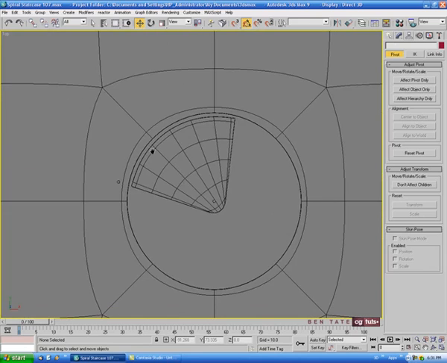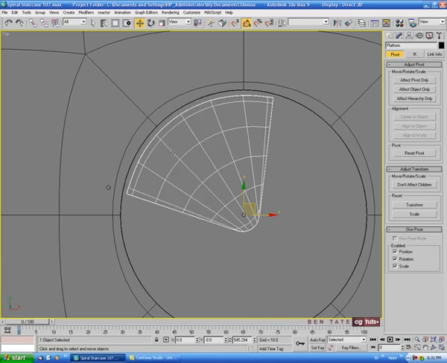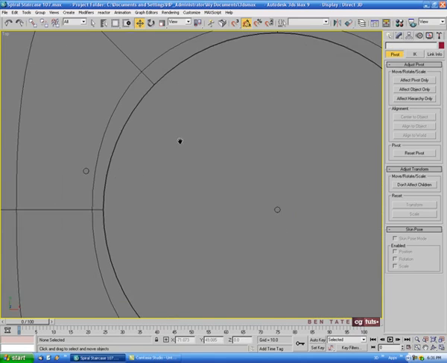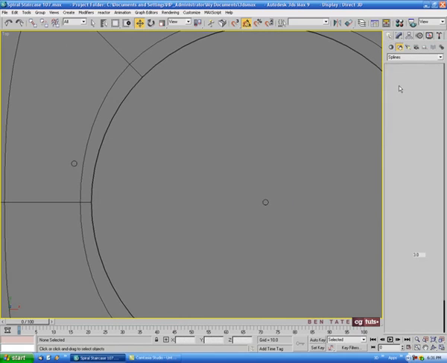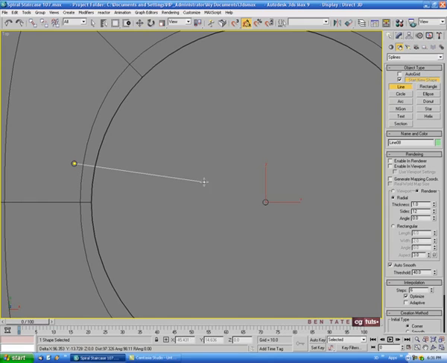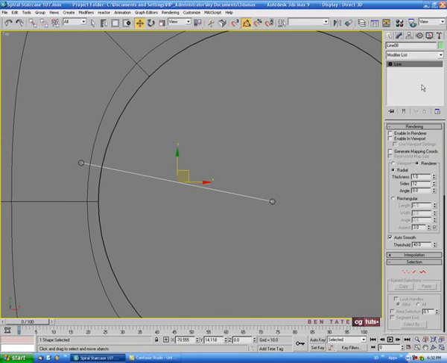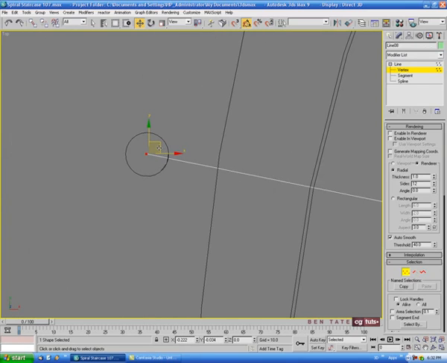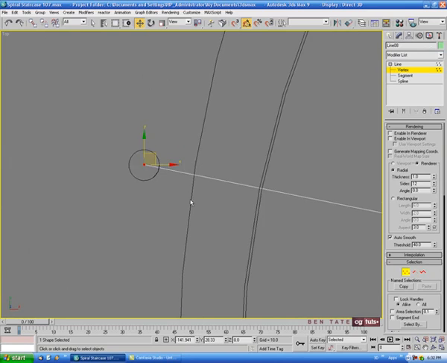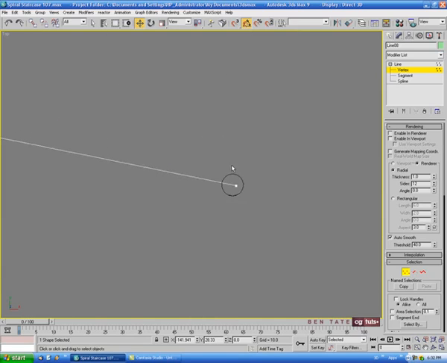Okay, so let's go into the top view. And I think I'll also hide the step there. And let's go into the shapes again, and we'll grab another line. Let's just draw this out from this post to this one. And then right click to end. And we'll go into the modify panel and drop down into vertex. Let's just line this one up with the center of this post as best we can. So like that. And then for this end, we'll just pull this out past the post a little bit, just so the rail will stick out a little bit farther. Okay, so something like that.